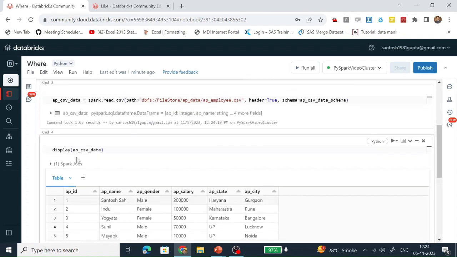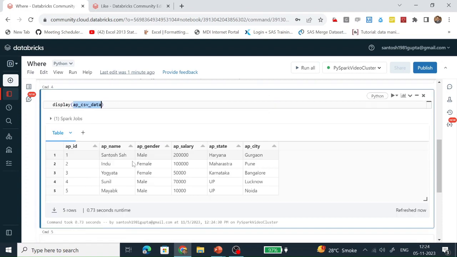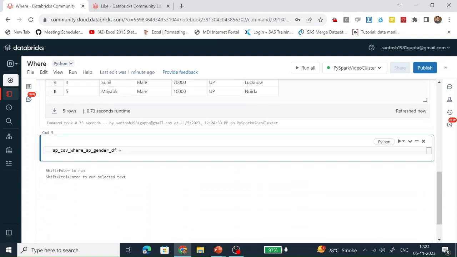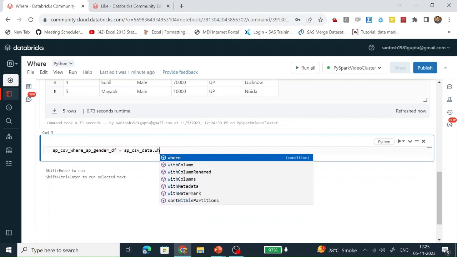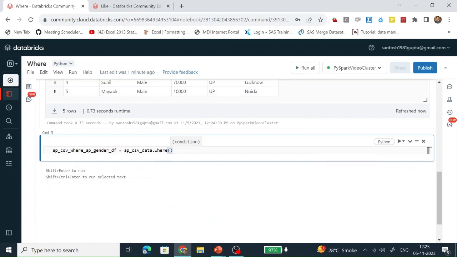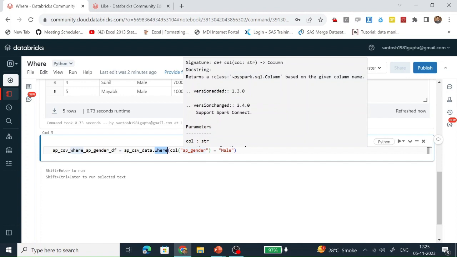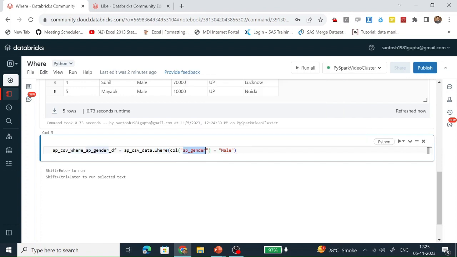So I am putting a where function over this data frame and putting a condition on ap_gender, and the value I am saying must be male. So this where function will filter all the records which have the male value in the ap_gender column.